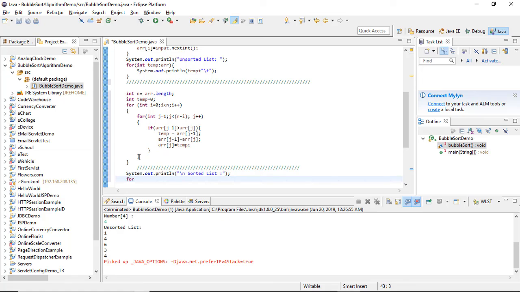For i equals 0, the first condition, your array indexes, and System.out, and this will read your array.